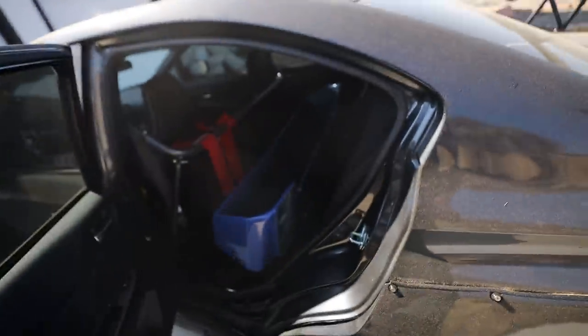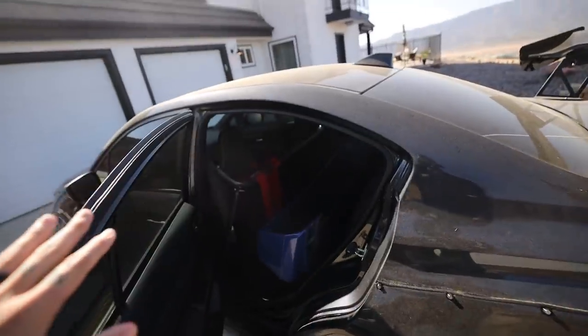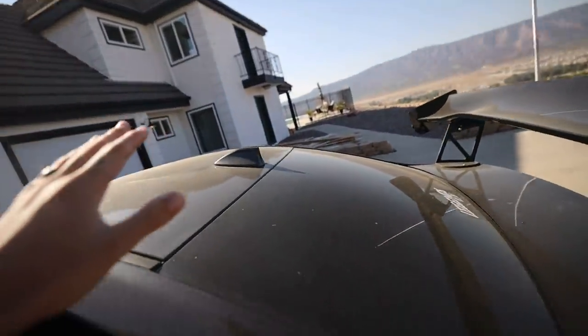We are starting today off at the house because we have a couple of really special packages for a special car today, and I'm gonna give you guys a little peek before we get into the shop at what we have going on today. Excuse the dirty car here. We've done lots of housework, which I'm gonna show you guys later on. But we have a couple of special packages today.